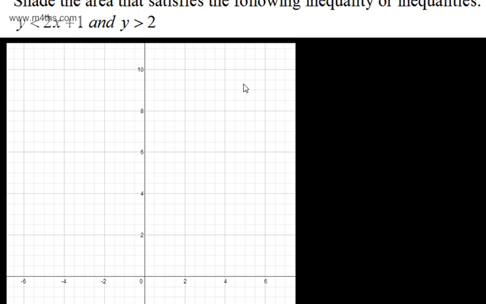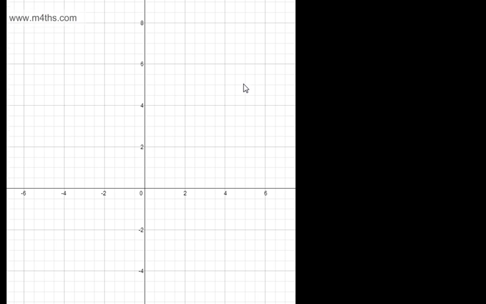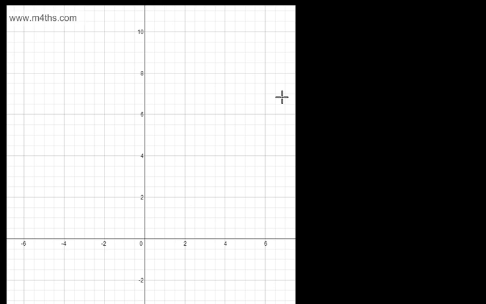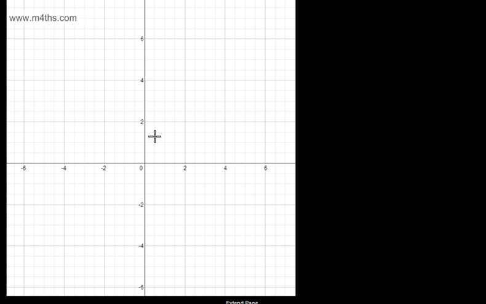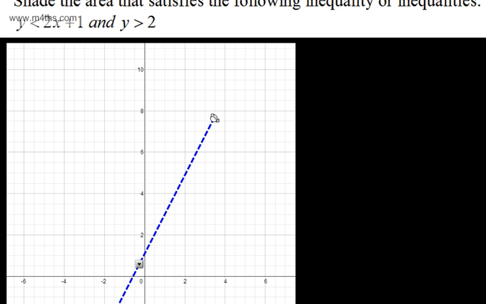So this one, we've got our 2x plus 1, which was a straight line that we've just graphed. So if we just go ahead and graph that line again, remember we're using now 2 strict inequalities. So 2x plus 1, let's just go ahead and do that. Let's put 1, 3. I think it's going to look something like that, and then we'll just extend this. So this time, let's put my line on. That's going to look something like that. So that's that one on. We've also got to consider, and I appreciate that this isn't massively accurate, but hopefully it gives you some idea of what's going on.